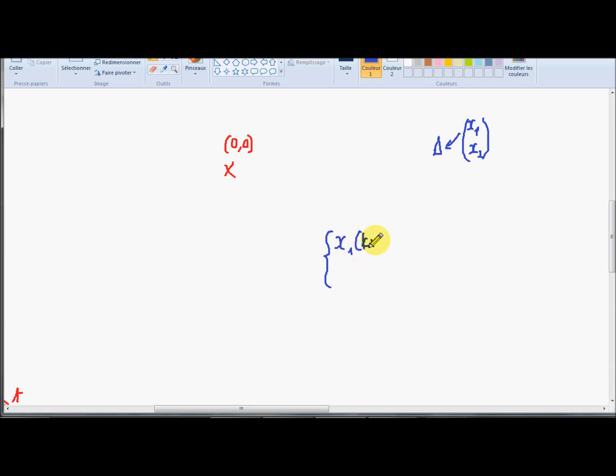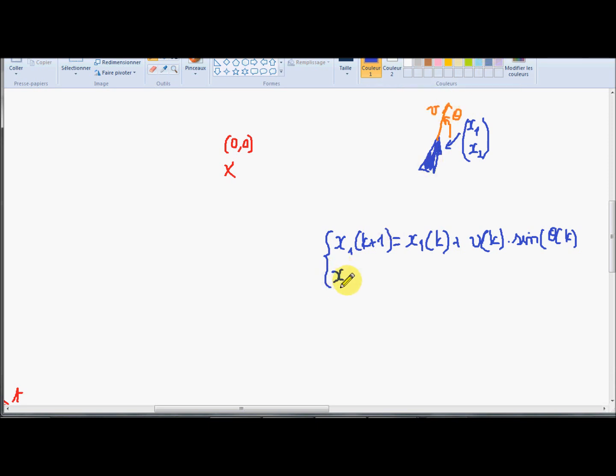We'll have x1 of k plus 1, which will be equal to x1 of k plus dt times the speed v of k times sine of theta of k. It means that if the robot is like this, the heading will be theta, and the speed of the robot will be v.